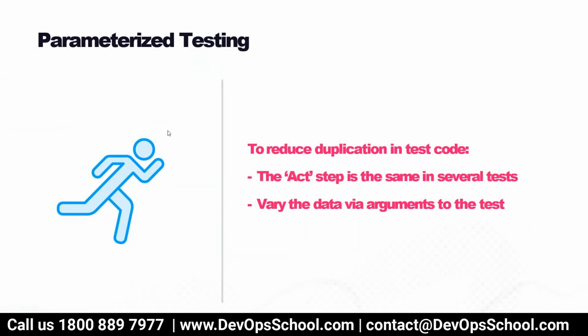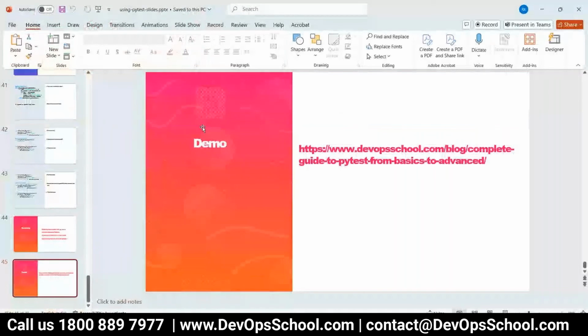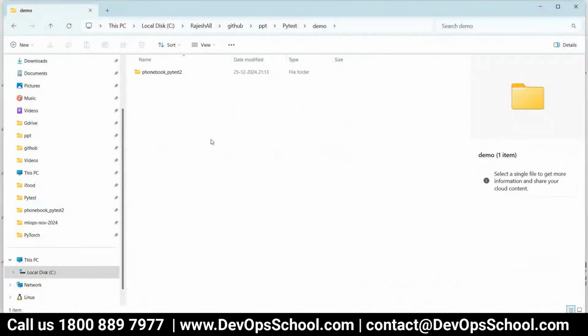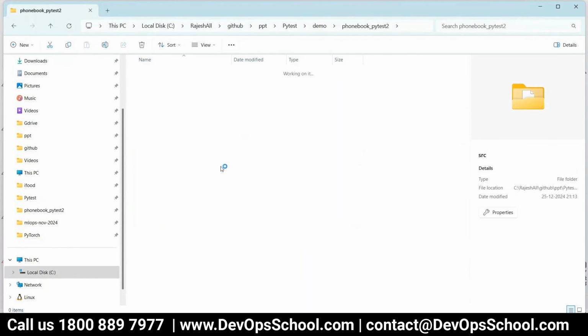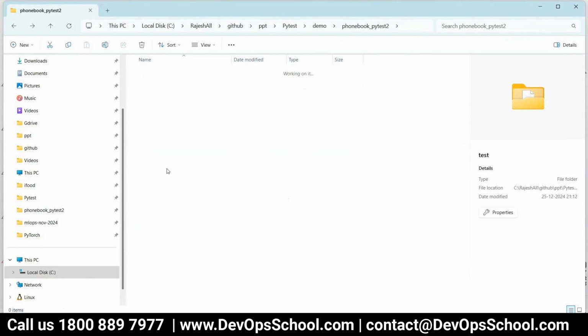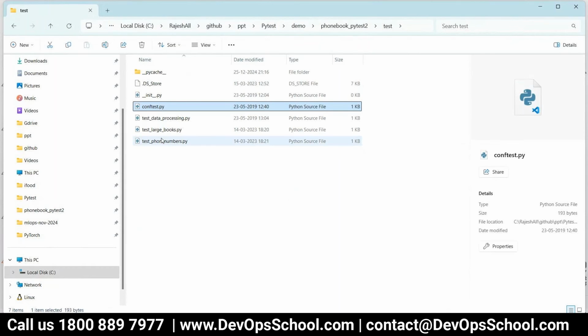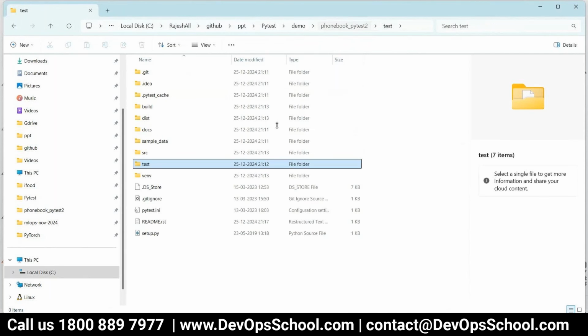Okay, so this is something which we have, so I'll skip some of the stuff and let's move on to the demo. Now what I have done, I have one program, the phone book program, which I'll share with you. It's a Git repo you will find on GitHub also. Here you have a source directory with some Python code. Under the test directory you have pytest code, which does some test cases. You can check it out in detail a little bit later offline.